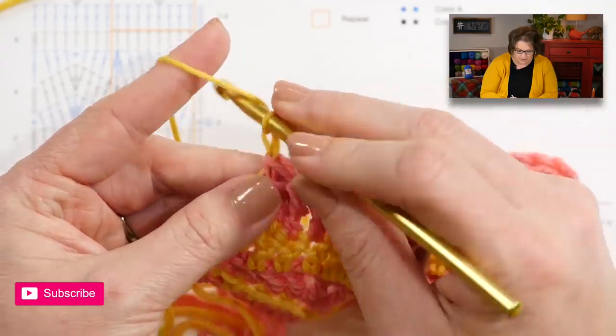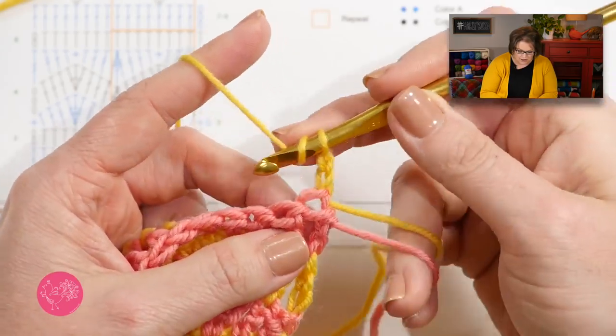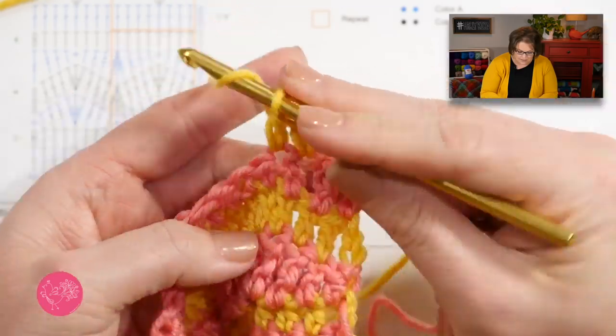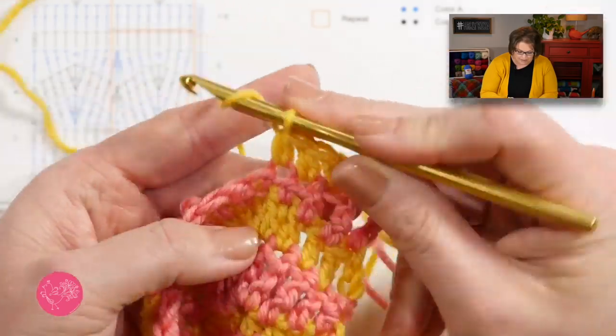You can see it in the chart. By this point, you should be able to see what those symbols look like and just working half double crochets all the way across. We start off with a chain 2, and that will count as a stitch, and you can tell that on the chart. And then we will just work our half double crochets all the way across all of these stitches. We're going to get a nice, clean, straight fabric.